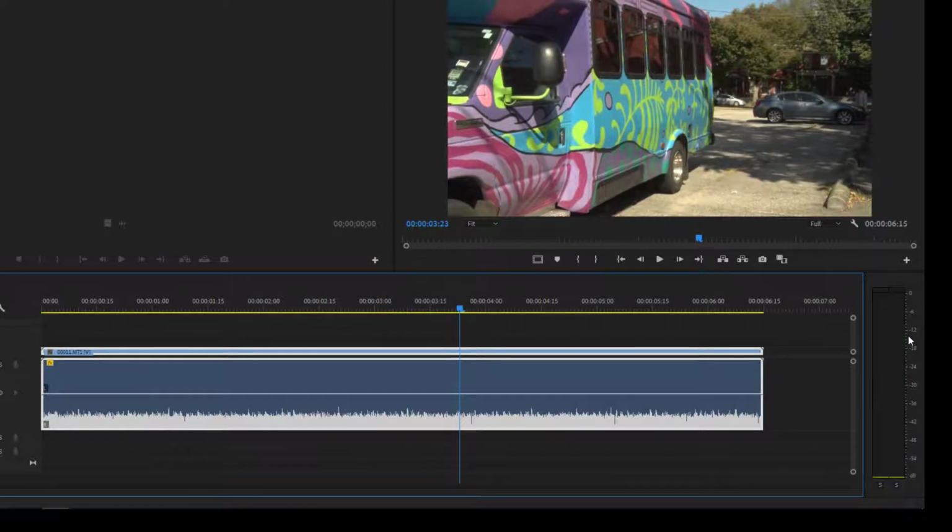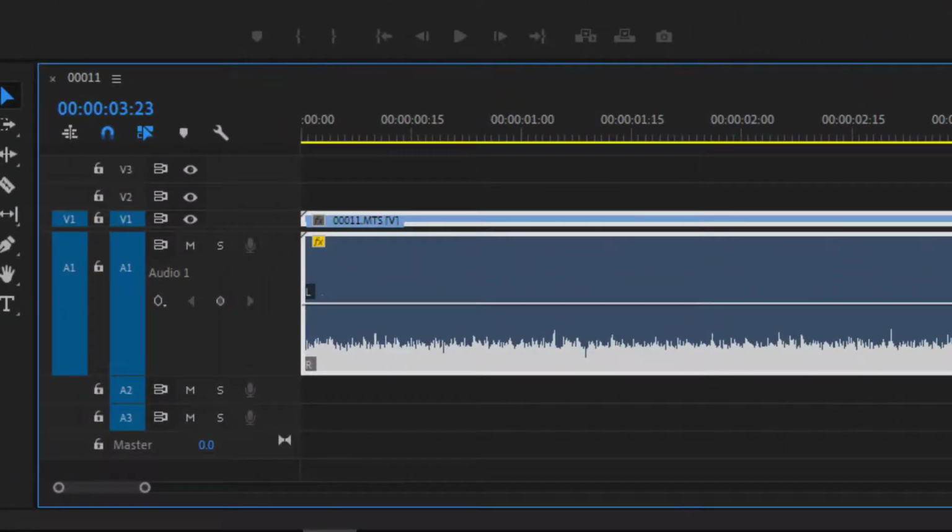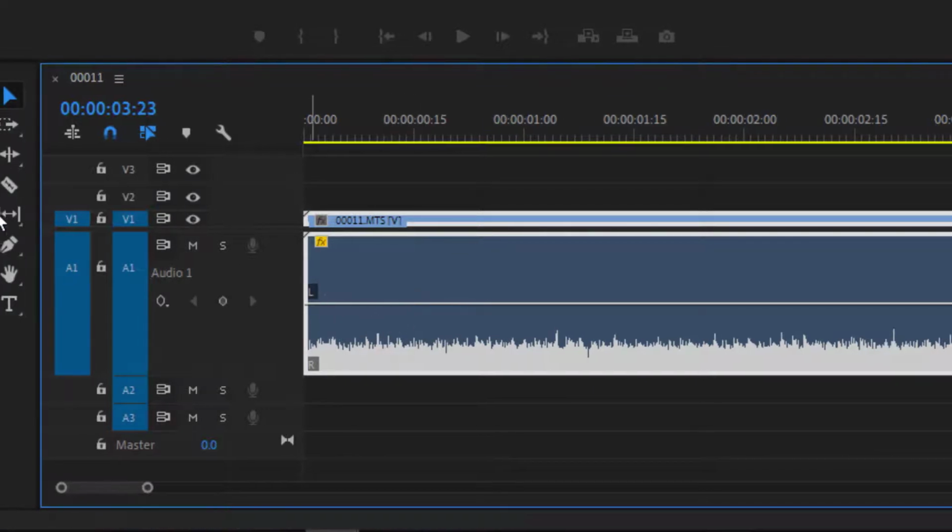Okay, so we've got an obnoxious motor running, but it's speaking around -12, and it's only in the right channel. So the first thing we want to do is fill. We always fill the bad with the good. Where's the bad? In this situation, it's the left. So we want to fill the left with the right.